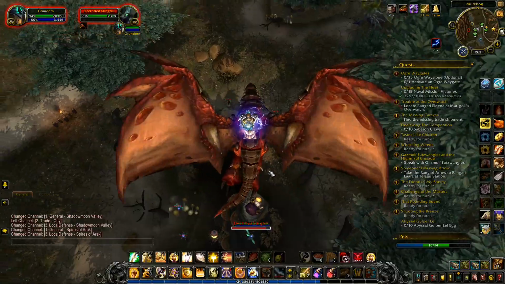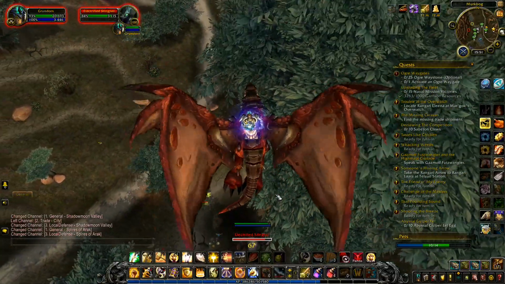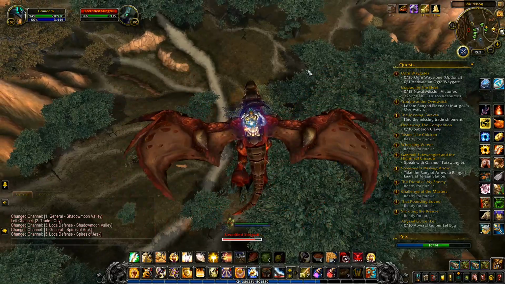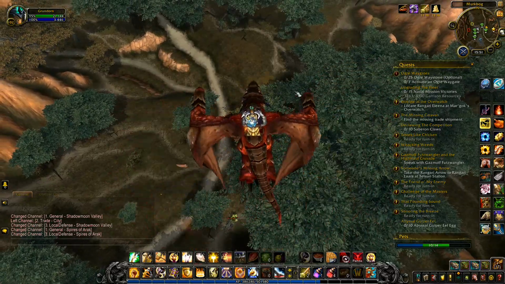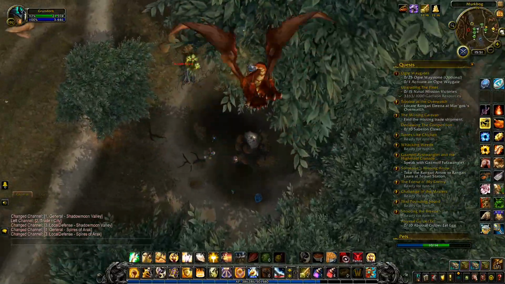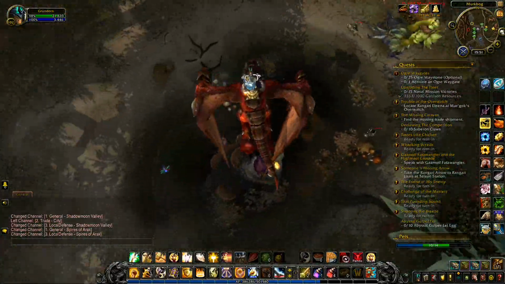Right, what I'm going to do is go up so this electrified stingtail stays away from me. Yeah, that has now decided to stay away from me. So I'm going to come back down again, see if I can't land on the top of this.